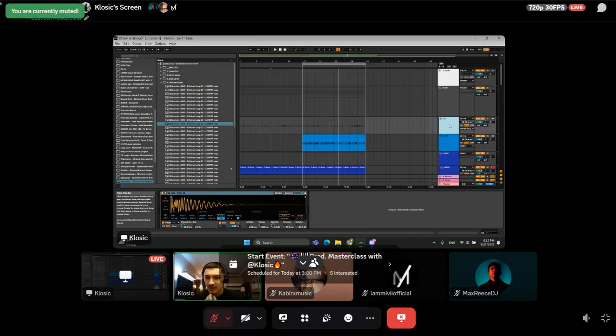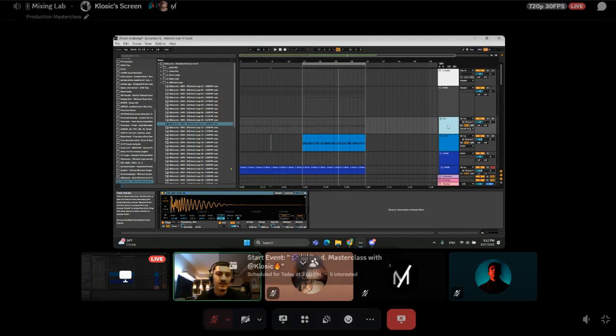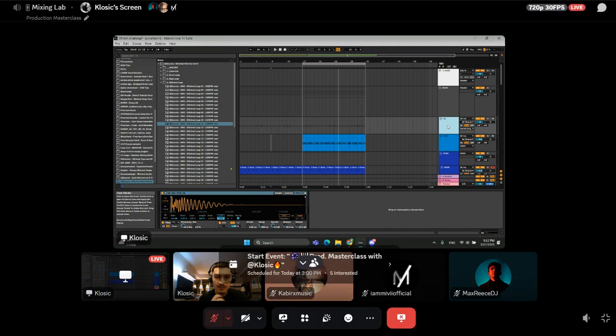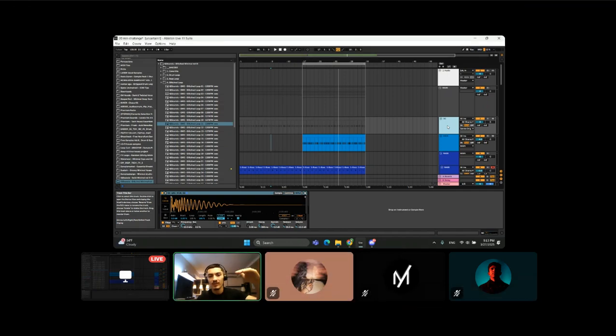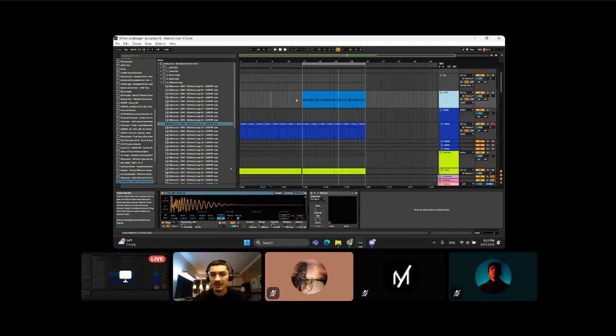Okay, so first of all, we have the sidechain, and there are a lot of different ways to do the sidechain. The sidechain is basically a thing where it allows the other instruments, the bass or other instruments, to duck, so the kick can have room to hit. That's the sidechain.